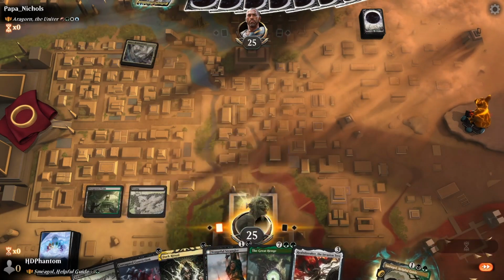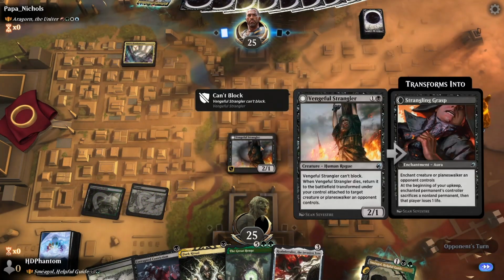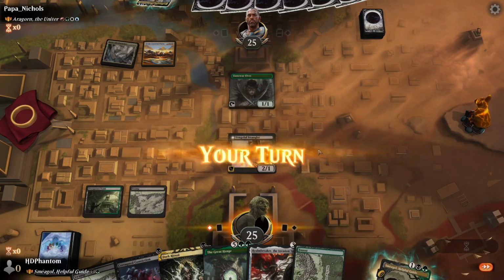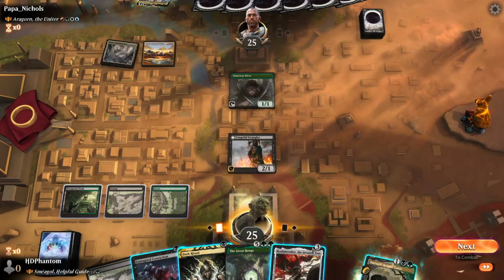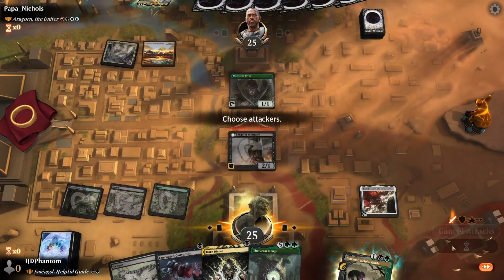Okay, and we draw a Realmbreaker. Let's go ahead and play out a Vengeful Strangler. Now, when he dies, we'll get to enchant one of our opponent's creatures, and it's going to be very difficult for our opponent to get ahead at that point. Now, do we want to do that right now? I don't think so. I think we're just going to play out our Realmbreaker, and we're going to swing.